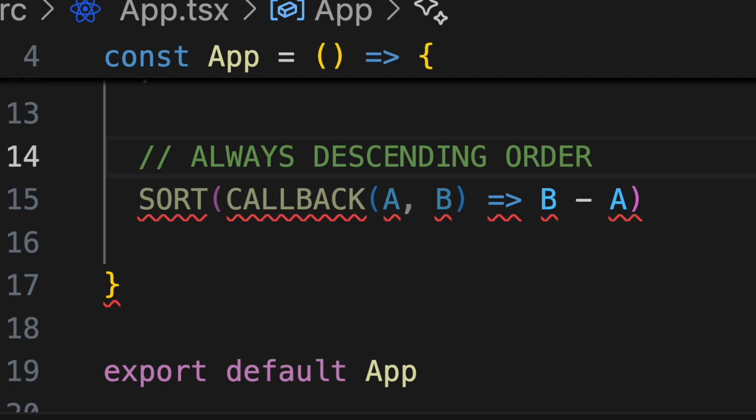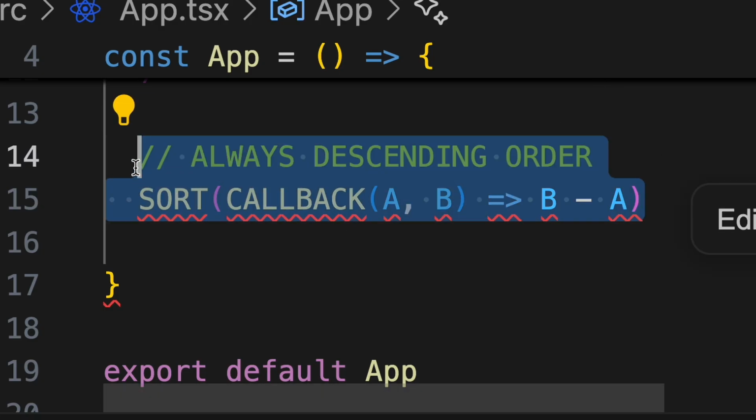I think it uses a sorting method called monkey something. It is not bubble sort and all of the things you learn in school. It uses very strong algorithms, but this is basically the idea. B minus a is going to return a negative, therefore it's going to be always descending.